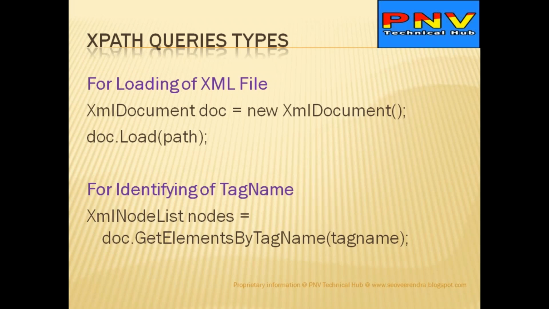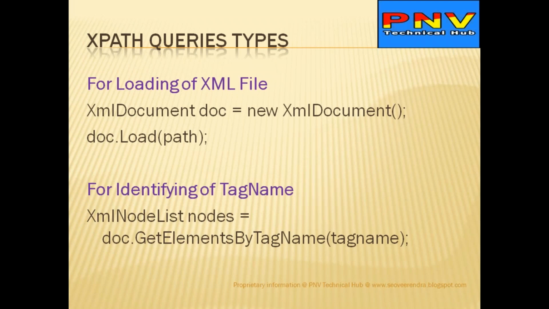In order to accomplish this, first we have to load an XML file. For loading an XML file, we can write the code by using the XmlDocument class. By using this XmlDocument, we'll create an object, and by using this object, we'll load the file. One must ensure that if we want to work with XML, we have to use the namespace System.Xml. This namespace is mandatory to work with XML files. Once the document is loaded, it contains all your XML tags.